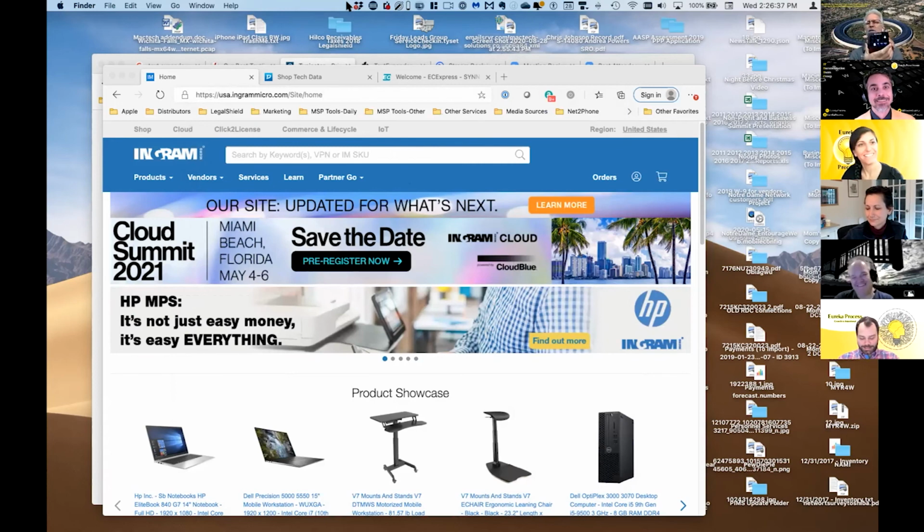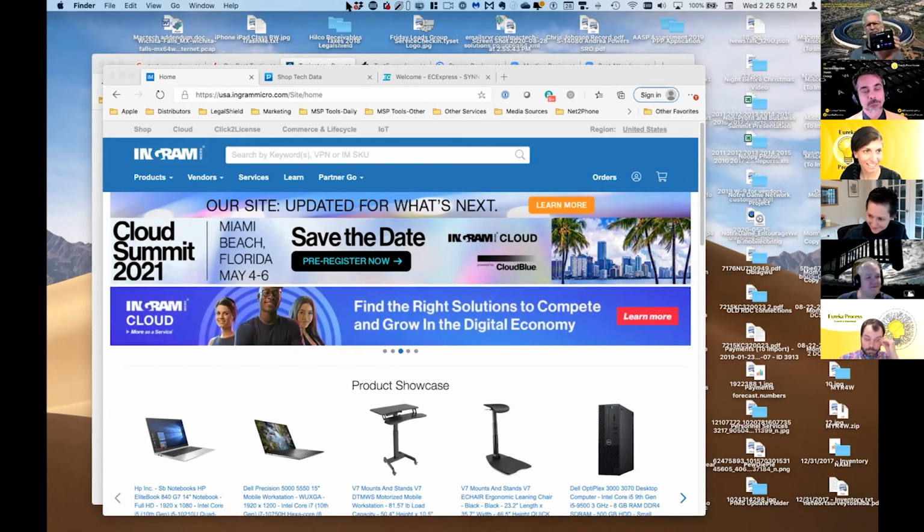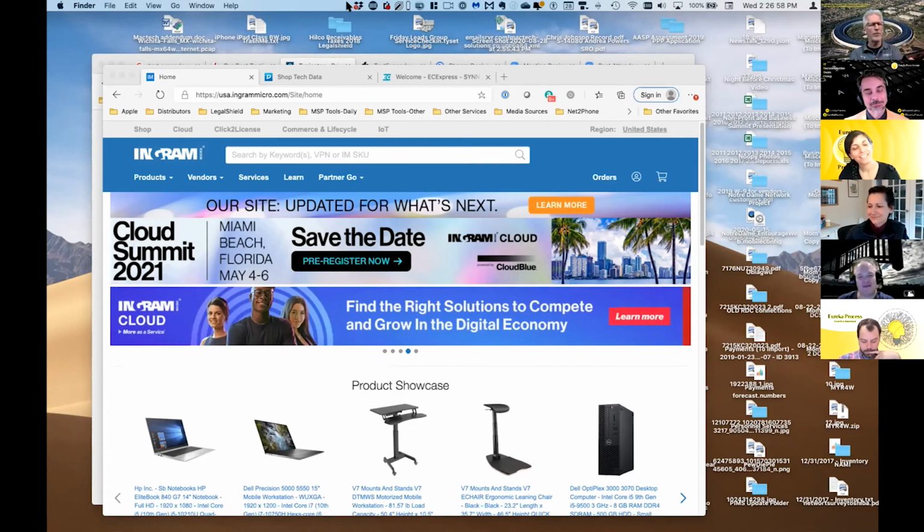Guess how much this costs if you haven't looked. Anybody already looked it up? Who's looked up the price? Okay, it's $150 for this one. It's $99. I think they have a really small one. I mean, that's the price of a really good keyboard, and yet it's so programmable.